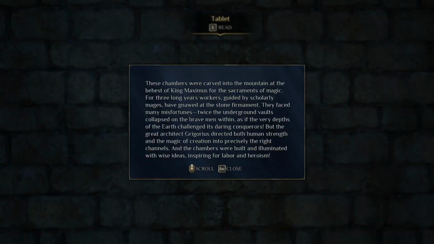What is this? These chambers were carved in the mountain at the behest of King Maximus for the sacrament of magic. For 3 long years, workers guided by scholarly mages have gnawed at the stone firmament. They faced many misfortunes. Twice the underground walls collapsed on the brave men within, as if the very depths of the earth challenged its daring conquerors. But the great architect Gregorius directed both human strength and the magic of creation into precisely the right channels, and the chambers were built and illuminated with wise ideas, inspiring for labor and heroism.